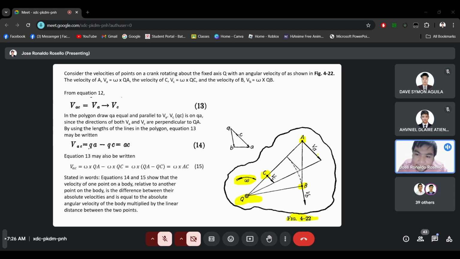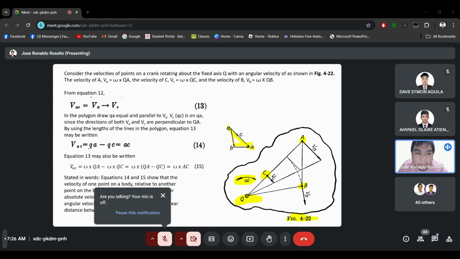But for this example, we can use the relative velocity method and we can use what we call the velocity polygon. So the triangle of vectors that you can see here is what we call the velocity polygon.